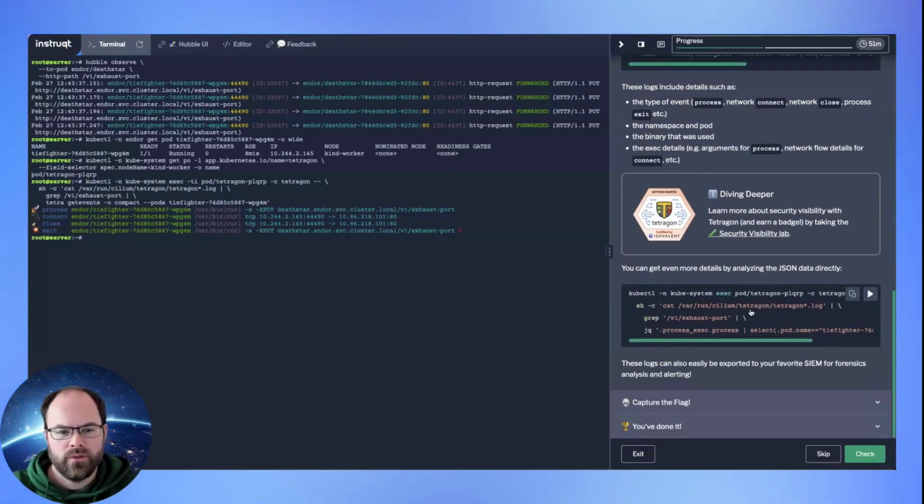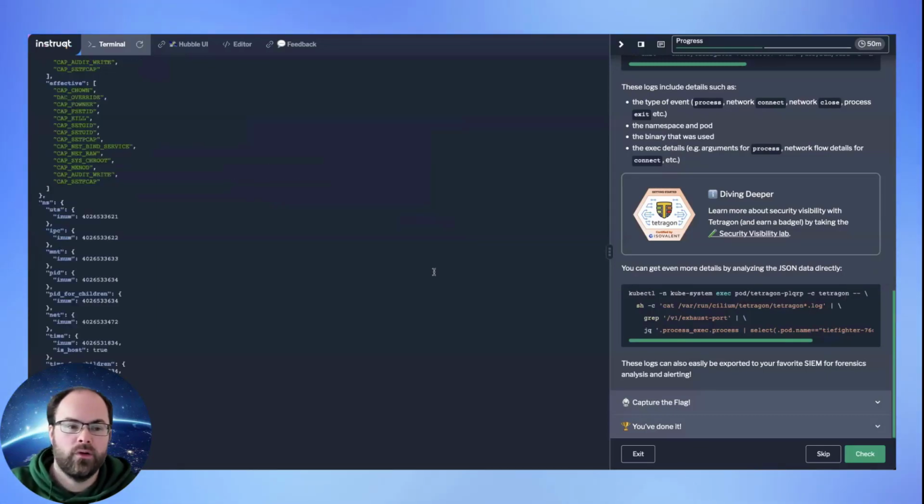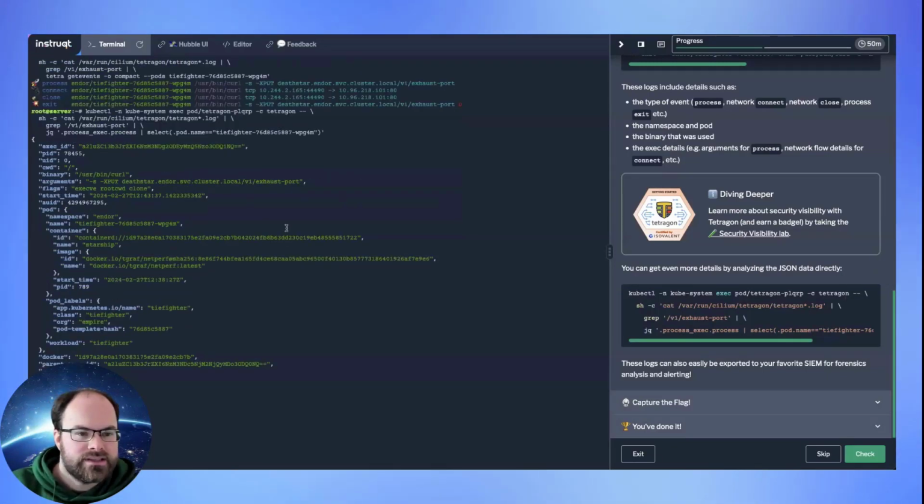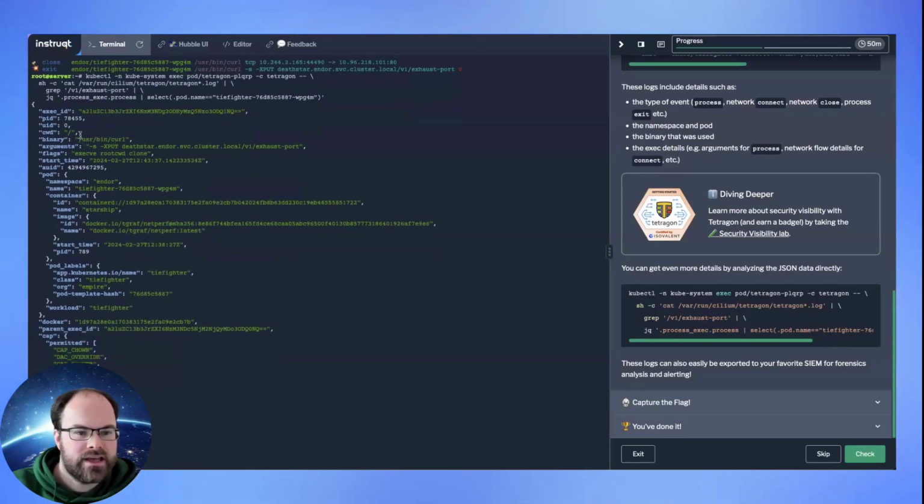And then the final part that we wanted to look at here using Tetragon is viewing this data using JSON. So this is a compact version of the data, but for your SIEM environments, where you can export this JSON file, there is a whole host more details that can be pulled through. So we can see here again, very simply, the same binaries being used, the executables, any flags at the kernel level.